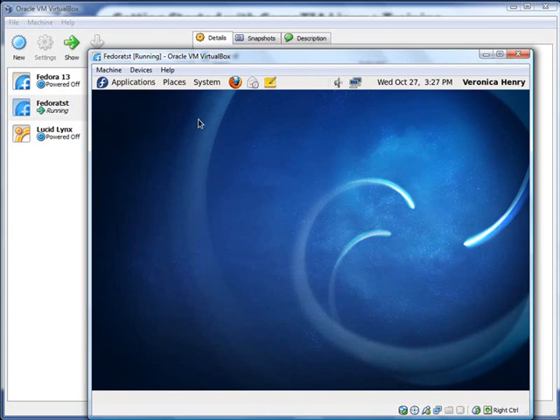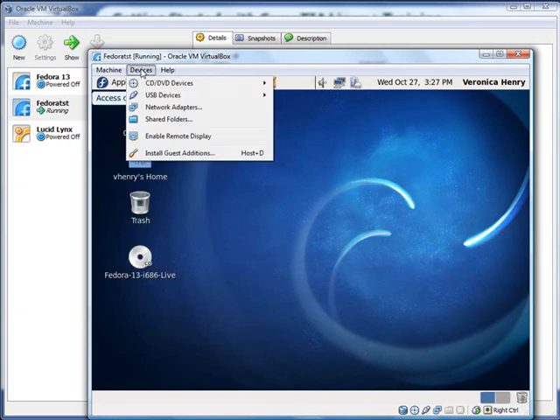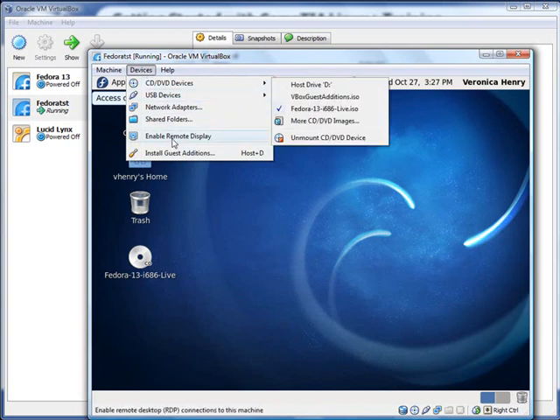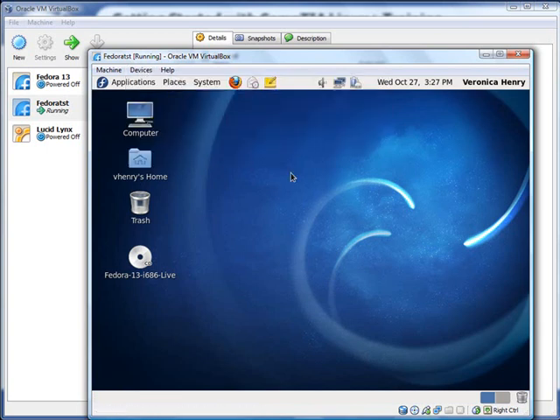Okay, now that the system is back up, click on Device, and then click on Install Guest Additions. And you can see the icon is now on the screen. Okay, so we're going to have to go ahead and restart one more time.